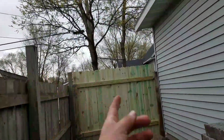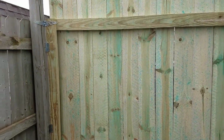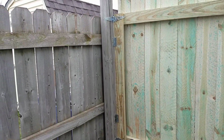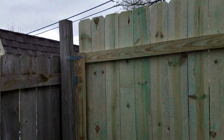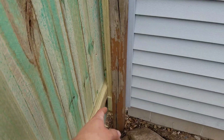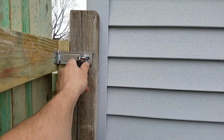I think I want to put a diagonal in there. This is a really heavy one. You guys won't believe how heavy this is. I got 4 hinges. Those 2 small ones are only rated for like 80 pounds, and I think this is way more than that, so I put those 2 extra ones I had on there. And then this side has a lock, and I put a block down below because when you take it off it sags, so it sits on the block, has the lock.